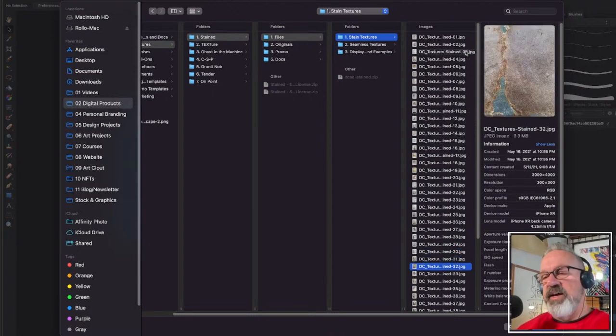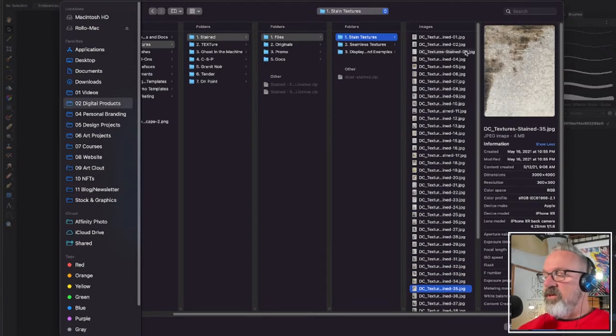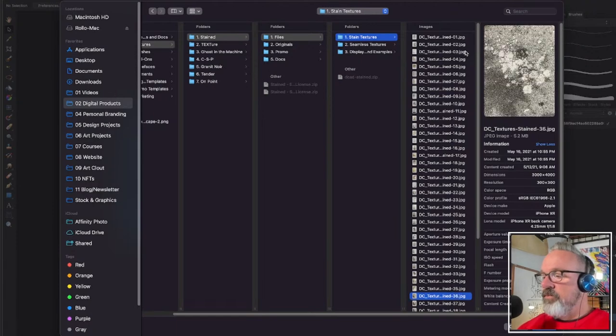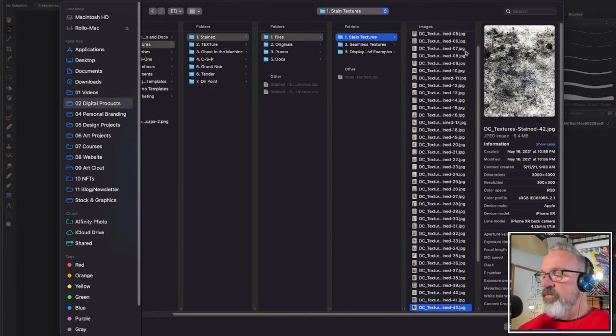If you're not familiar with this particular pack, this is called Stained, and it's basically a bunch of pictures of granite and concrete that I've taken as I walked around my city, and they all have this aspect of some sort of deterioration or staining based on the elements, like water or human elements, or just time and erosion from different things. So all these different reasons why the concrete doesn't look pristine, I took pictures of and turned into this pack. There's also a bunch of seamless textures for you to use if you wanted to use the concrete textures to create panels. But they are very high resolution, so it doesn't necessarily need a lot of seamless, but you never know. You might want to go that route.